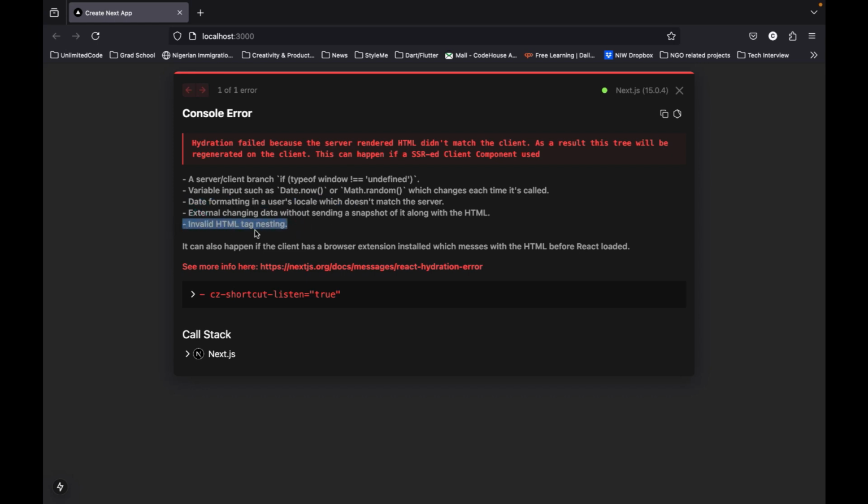In fact, after googling this, I discovered that people complain about how you nest your HTML within React 18 and above. If you don't nest your tags well, it could lead to this particular error. But the one I'm having currently is this one. It says browser extension, which we just demoed.